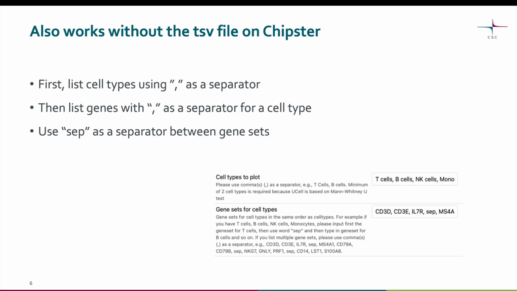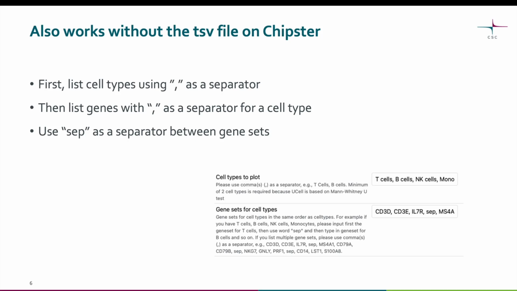You can also input the cell types and gene sets without the TSV file. On Chipster, there are 2 parameters. The first one is called cell types to plot, and this is where you would input the cell types with a comma as the separator. The second parameter is called gene sets for cell types, and here you will start listing your genes for each cell type in the same order as you input the cell types.